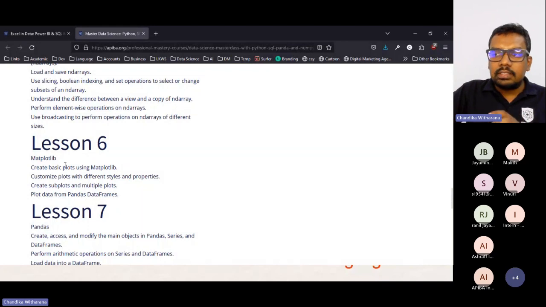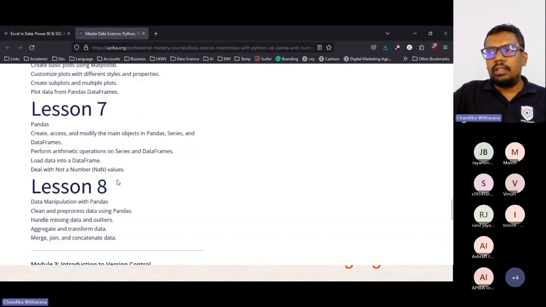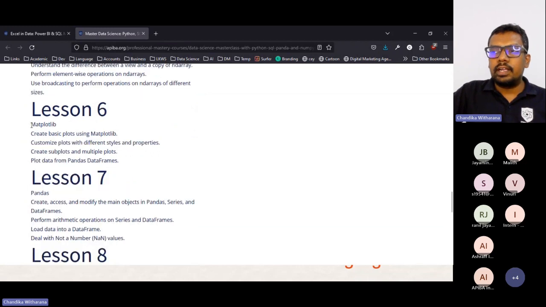We also cover data manipulation with Pandas, and data visualization with Matplotlib. Then you will definitely reach a master level.